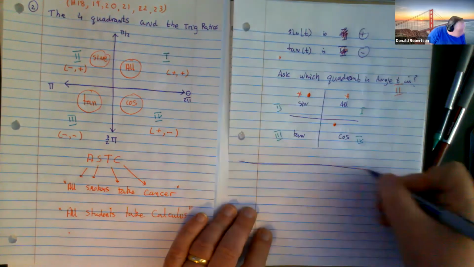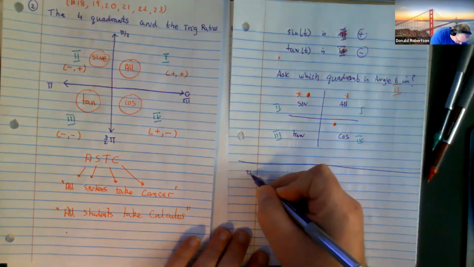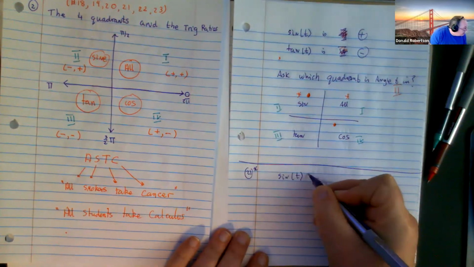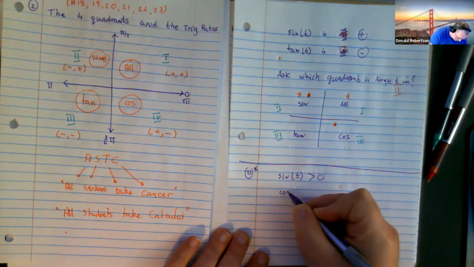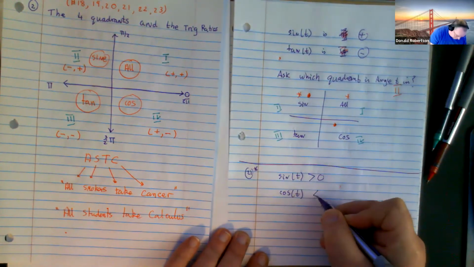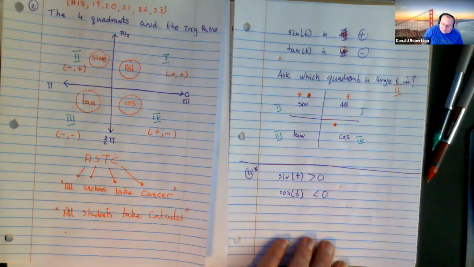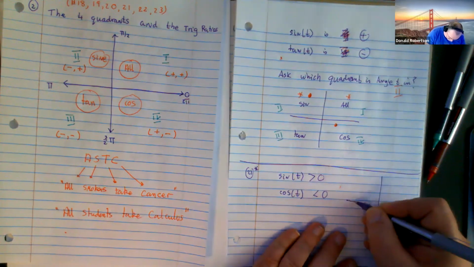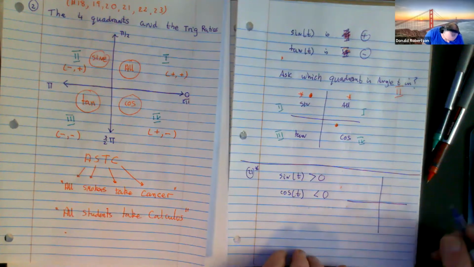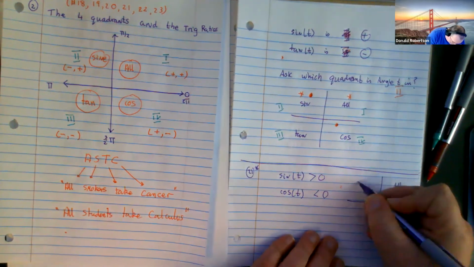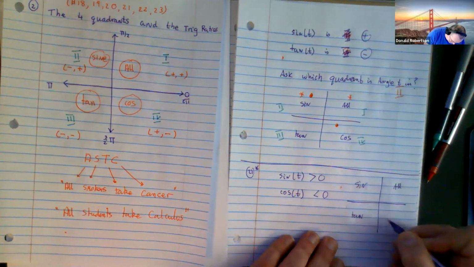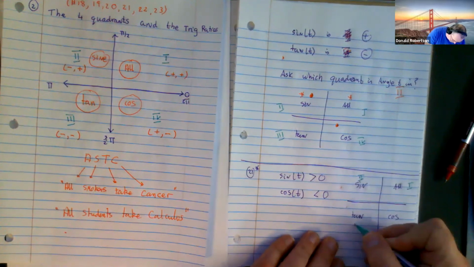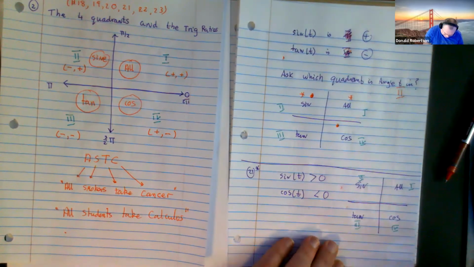So here is one of the ways in which they phrase this. This is a version of question 21. Sine t is greater than 0, and cosine t is less than 0, okay? And we're being asked to find which quadrant the terminal point t is in, right? So which quadrant is the angle in, is how I would phrase it. So here's my all sine, tan, cos thing going on. There's the first, second, third, fourth quadrant.